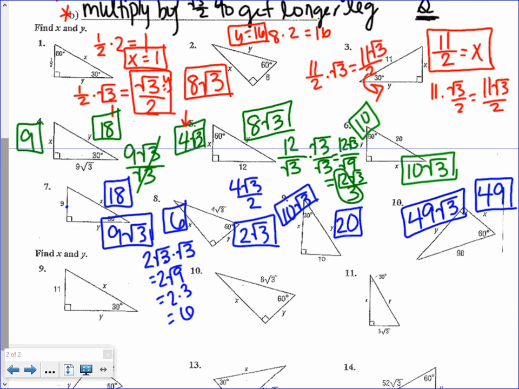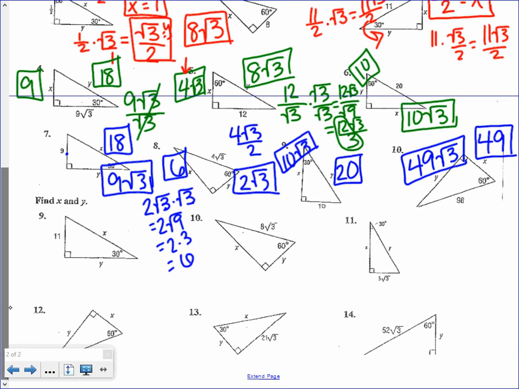Okay? So another option with these is very similar to what I showed you with the 45, 45, 90 triangle. All 30, 60, 90 triangles are in a ratio. And if you let your S, your side length, be a 1, you'll get that ratio. So if I have my 60-degree angle, my right angle, and my 30-degree angle, I have my 1 and S times square root of 3. 1 square root of 3 is just square root of 3, and then 2 times 1 is just 2.